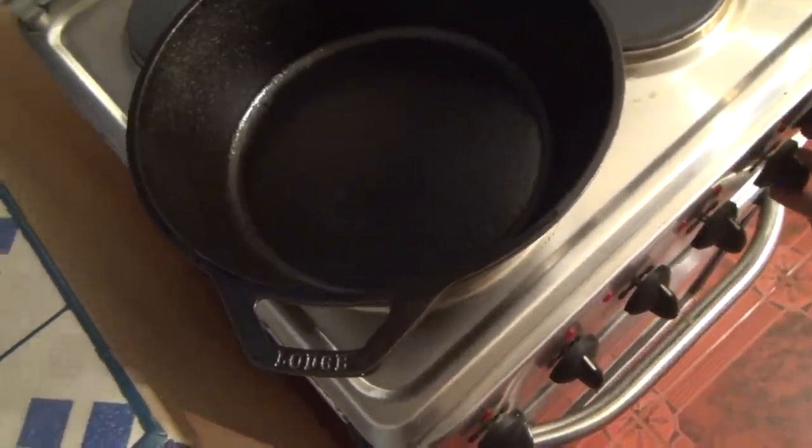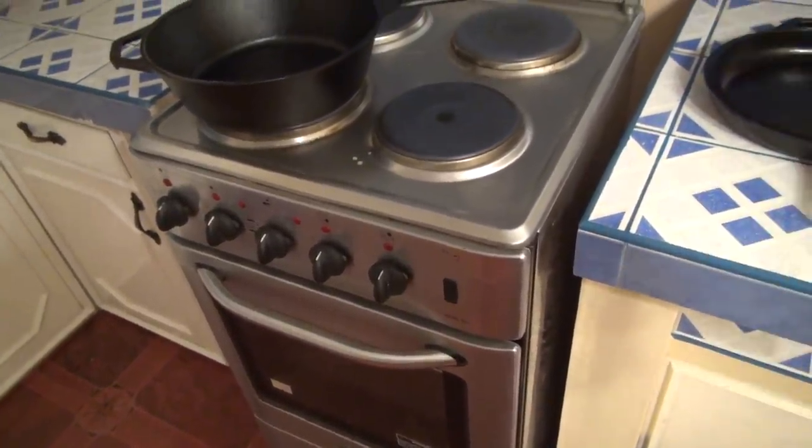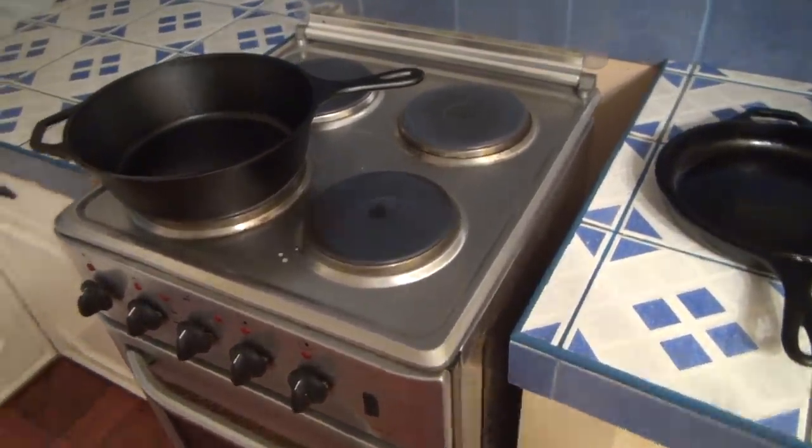Oh shit, what's going on? Well, even on electricity, we keep that unplugged as a safety measure because my baby girl likes to come over here and turn the knobs. So let me get it plugged back in and then off we go.